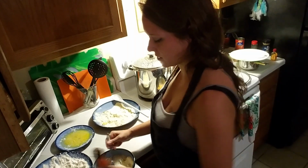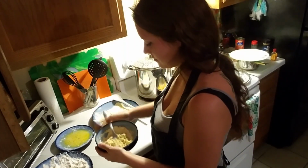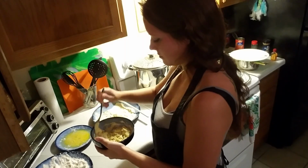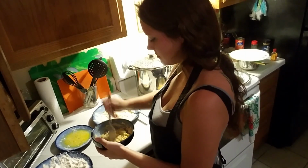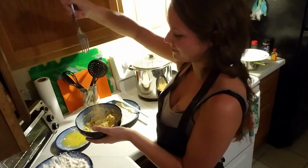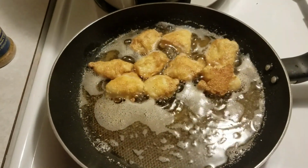All that wonderful fizz, look at that. You want it to stick to itself. That is perfect. Now I know some of you are thinking that I didn't season this very well, but I am going to use a little bit of lemon pepper. As soon as I pull them out, they're going to stick to the grease before it dries up.